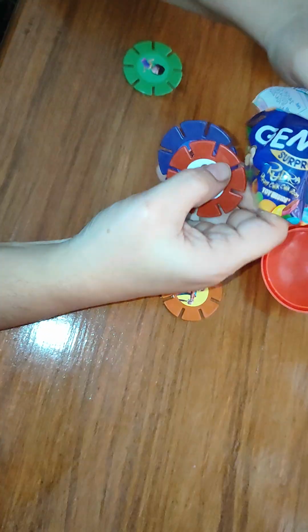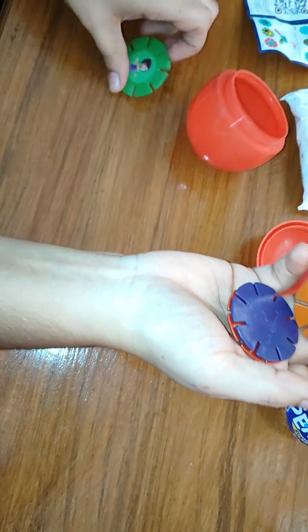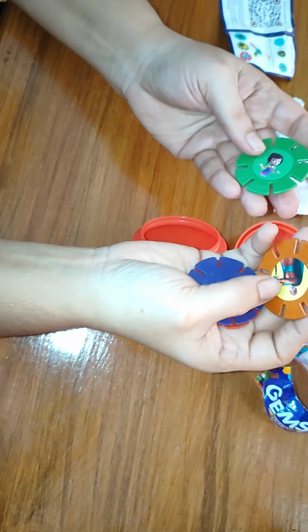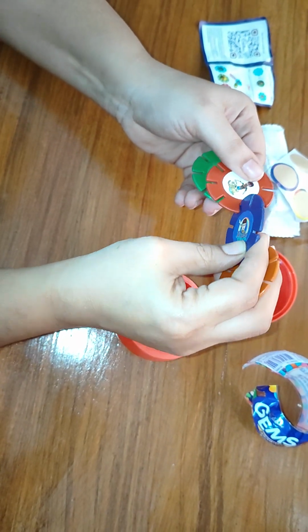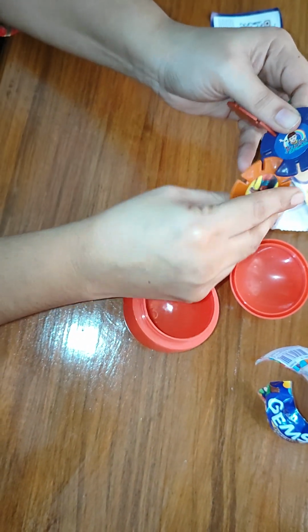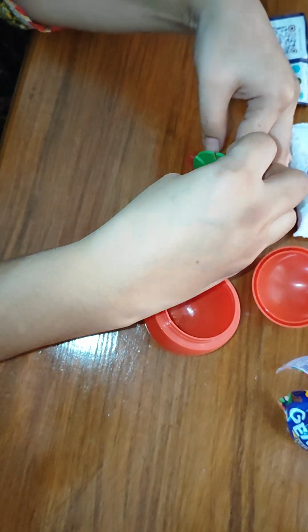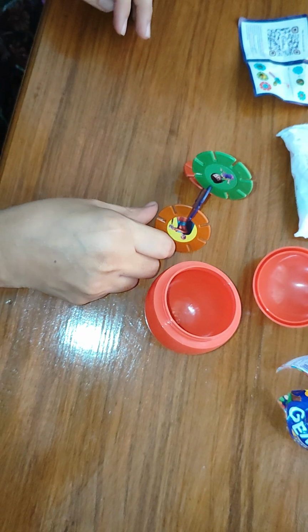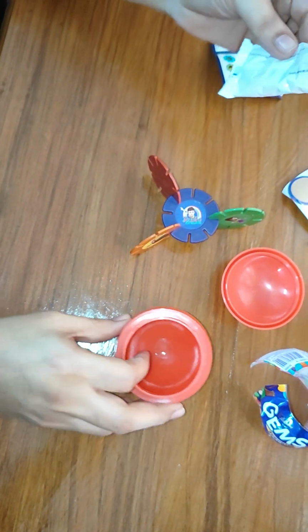So this is the Gems Surprise toy in which we got these four things and we can join them. Yeah, we can join them. How can we join them? Like this, like this. Yes, you can play however you want, right? This table is a toy.